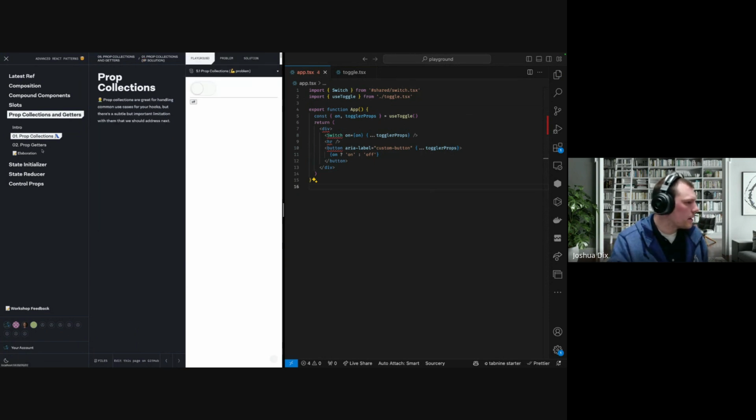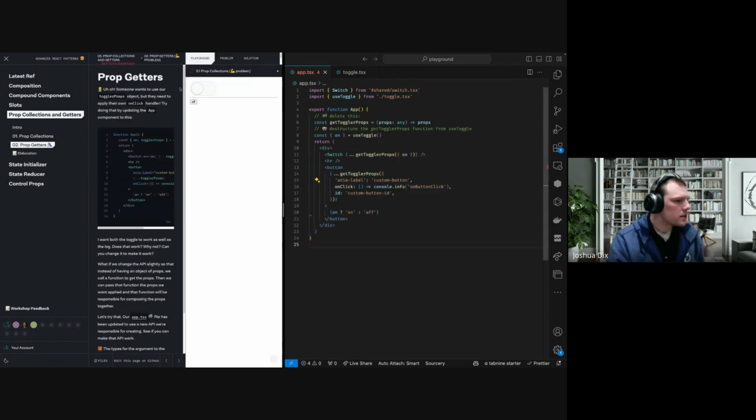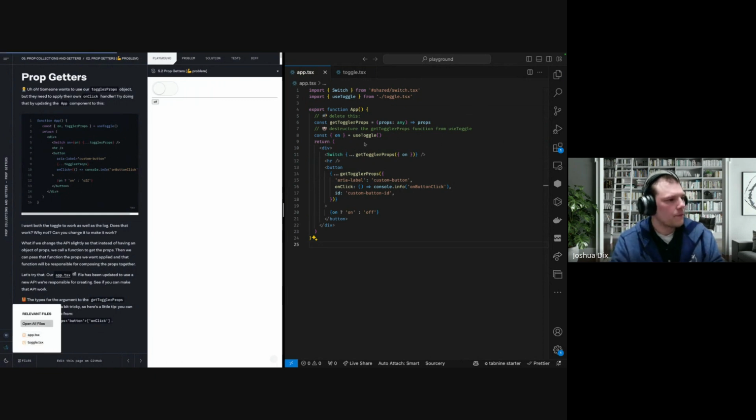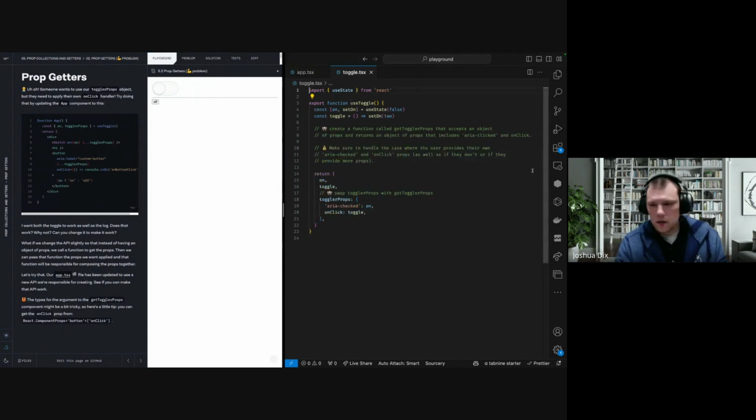And so if we go on to our next one, the prop getters, now we have our prop getters. Maybe we don't want both of them to control it, but we want to be able to display that information either way. On this one, I believe we're messing with this one and then also our toggle as well. So we're going to start right here in our toggle.